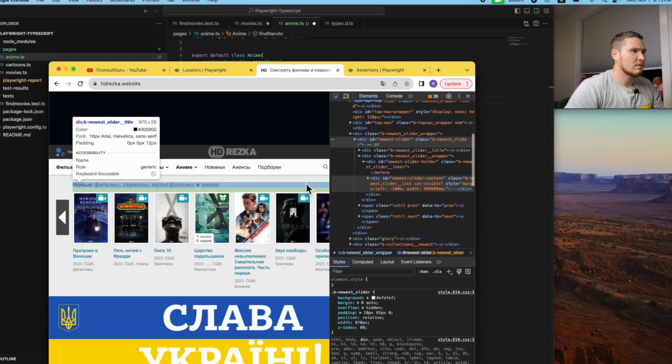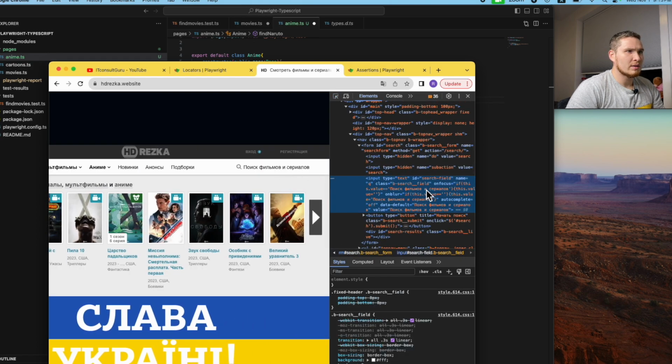Okay, this is my element. I can use CSS or XPath. If it were XPath, it would be like that. ID equals search. No, not like that. Search field. Okay.